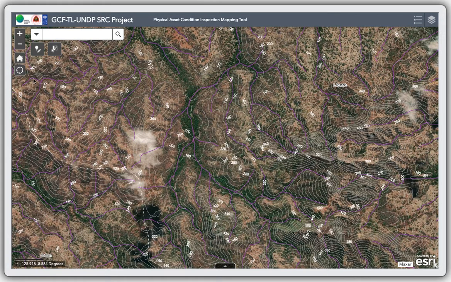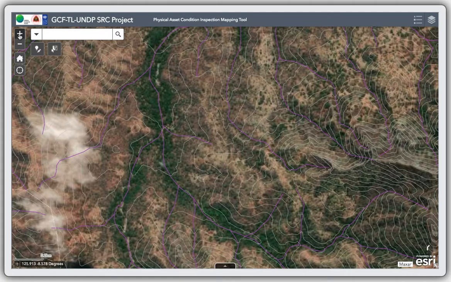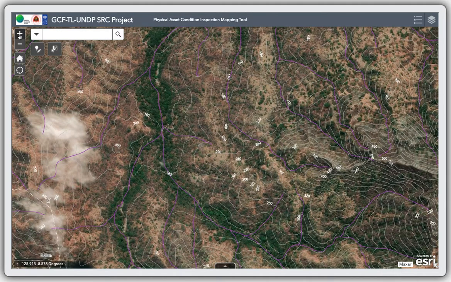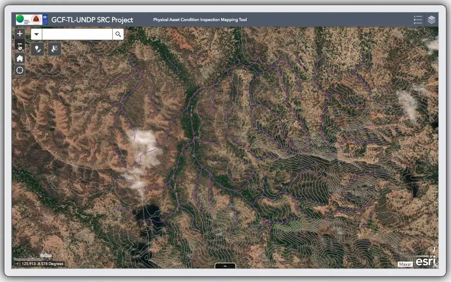Now we will go to the other buttons like the navigation or the zoom out and zoom in button. So this plus sign is for zooming in and the minus sign is for zooming out. If you tap this, it will zoom the map farther to the ground, and if you tap on the negative sign, it will zoom out the map.